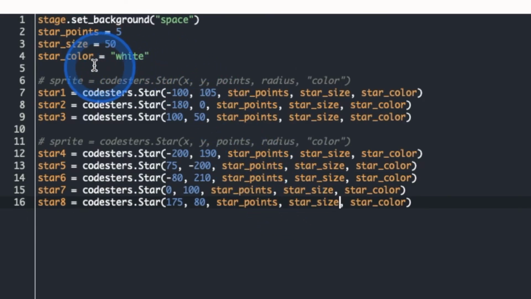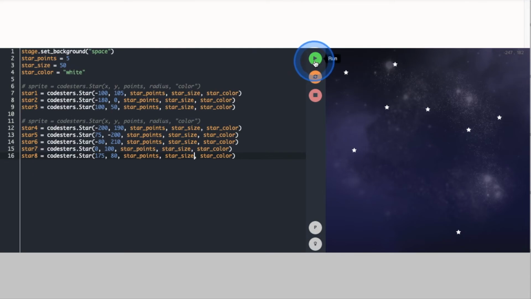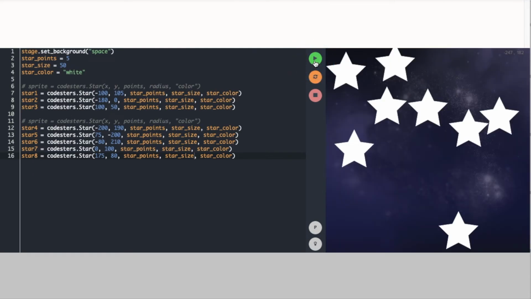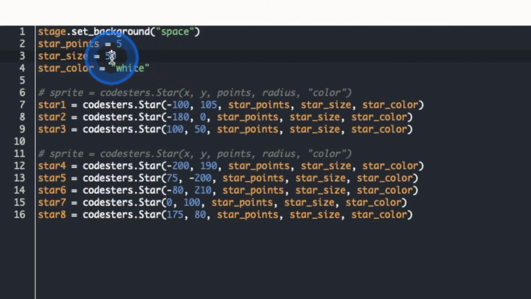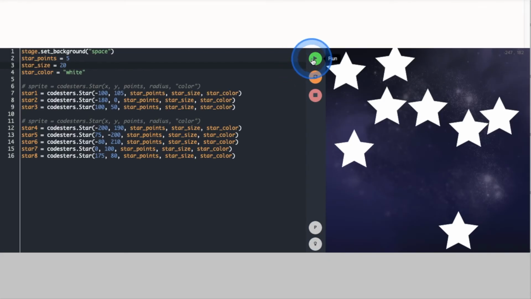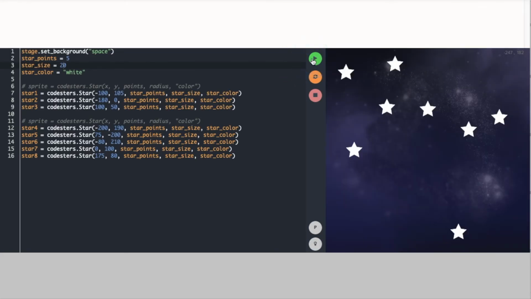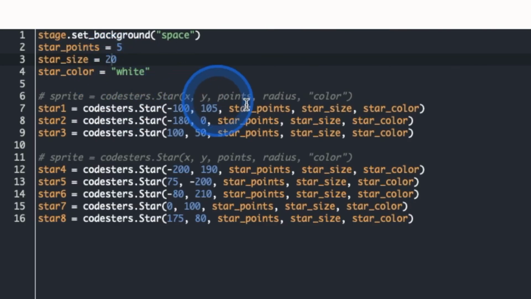Right now, the value for star size is 50, which is quite a bit bigger. There they are. Variables can change. If I don't want it to be 50, maybe I only want it to be a size of 20, I can change it in the variable, and it changes for all of them. That's a good way of using variables. I can use a variable anywhere in my program, and I can change the value for the variable at any time that I want.